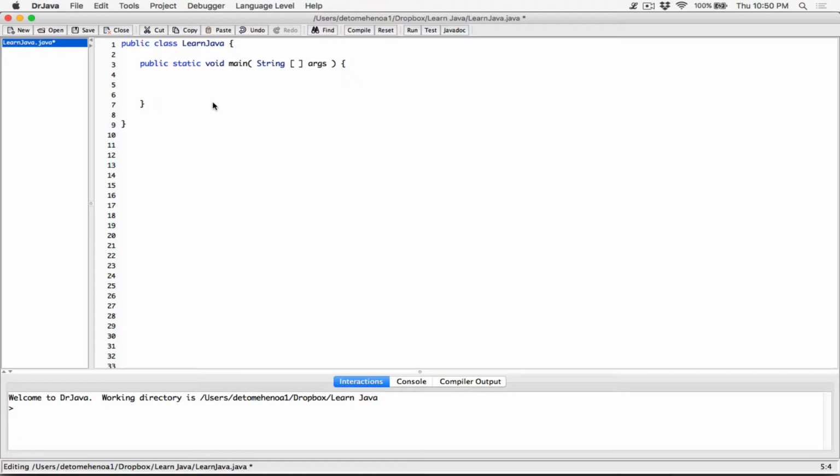We talked about methods being one or more lines of Java code wrapped up together with curly braces and given a name. So the people who developed the Java language have written one or more lines of code, wrapped them up with curly braces, and given them a name. And anytime we use that name, the actual term is anytime we call that name, those series of lines of code get executed.